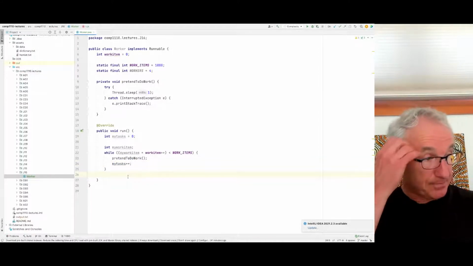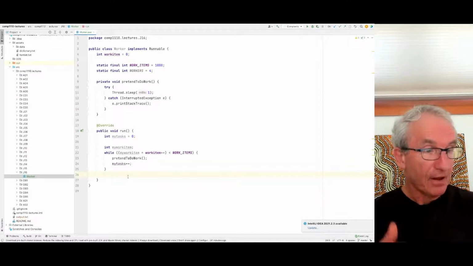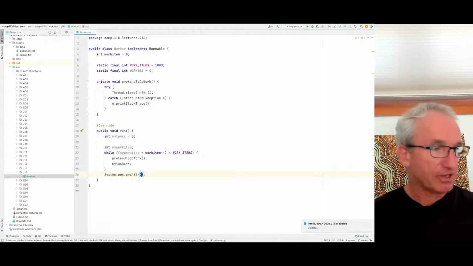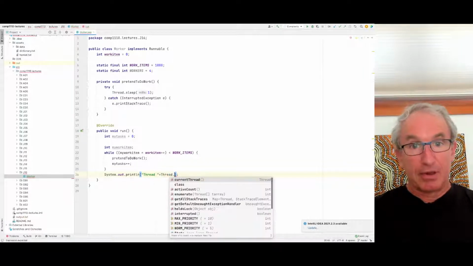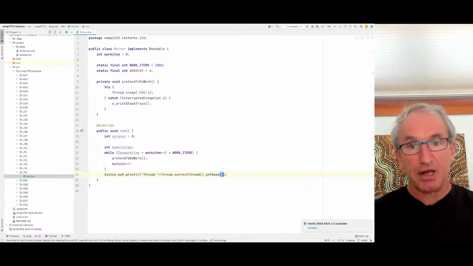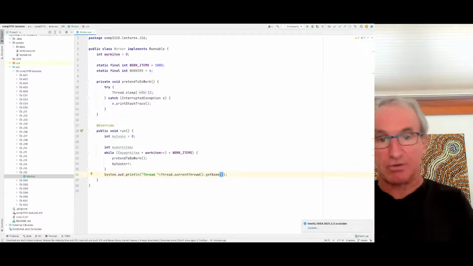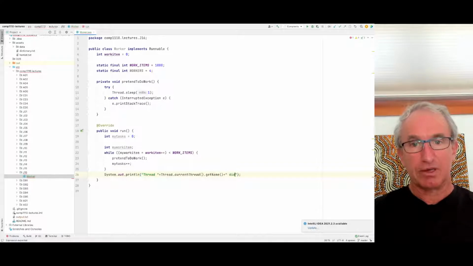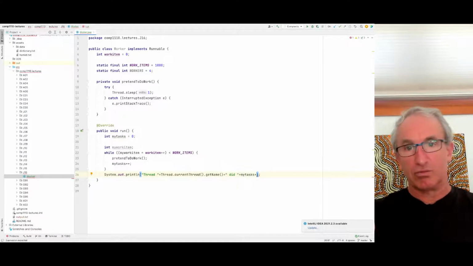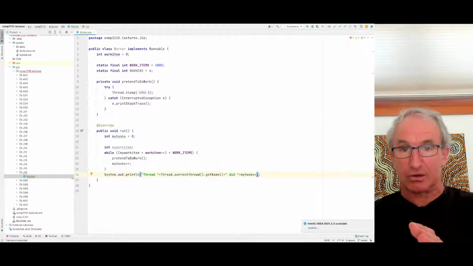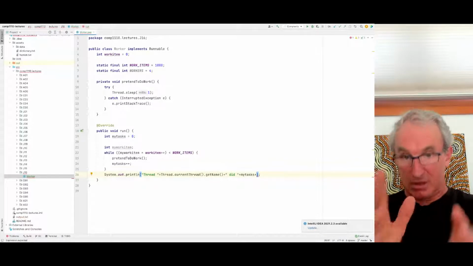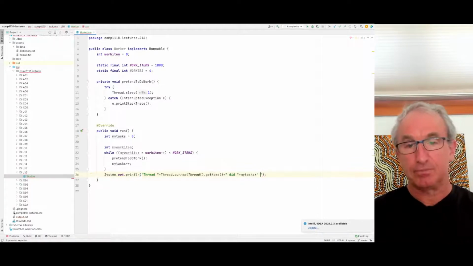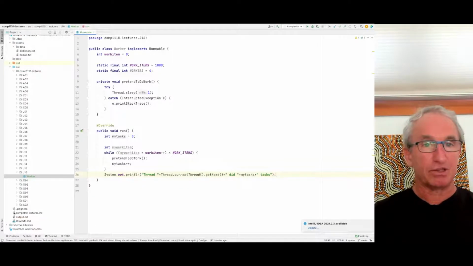And now we're going to print out how much they did, System.out. And we'll say thread. There's a method here which allows us to find out the name of the thread. You can give threads names. So we're going to give the thread a name, and we'll print this thread's name, and then how many tasks it did, myTasks, right? The idea is, of course, that they all do about that. There is a race here, so it's possible that some will do more tasks than others, but they should all add up, right? So like that. Okay, so there we are. They're going to do that.